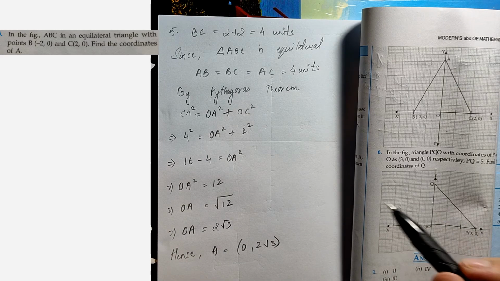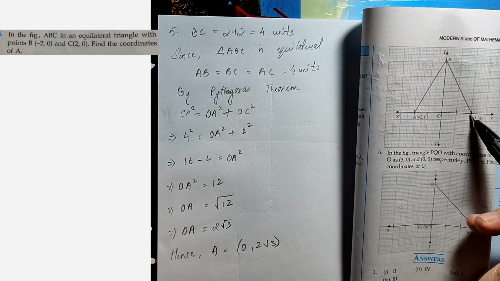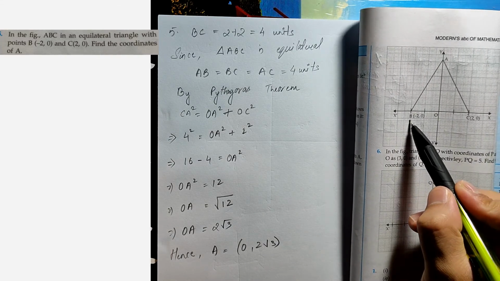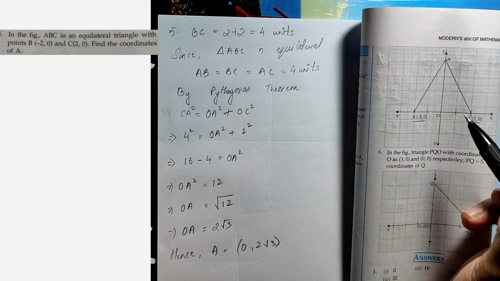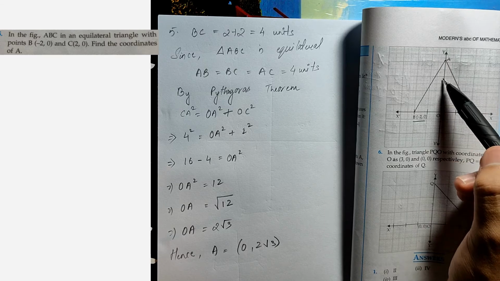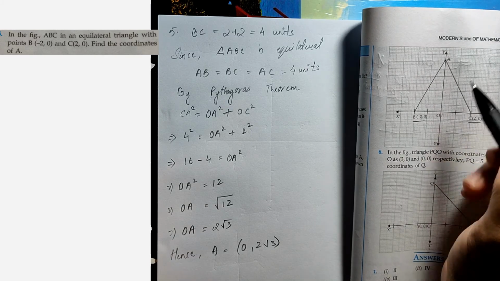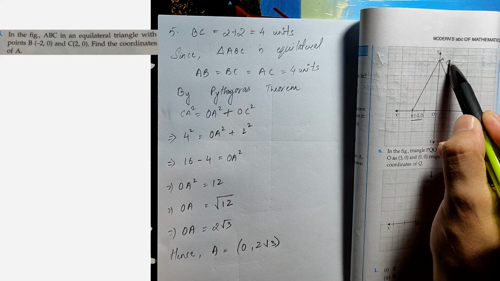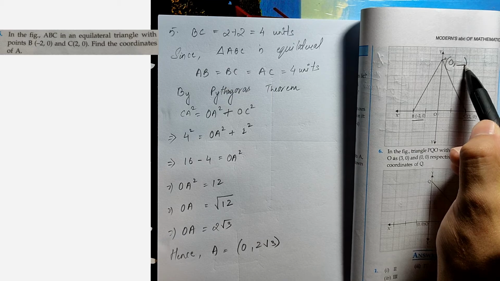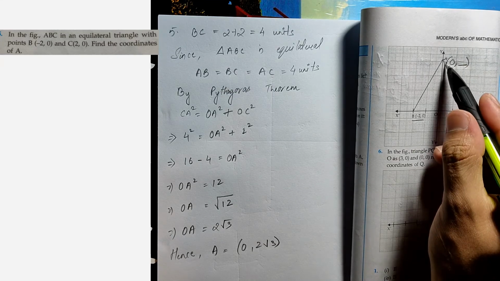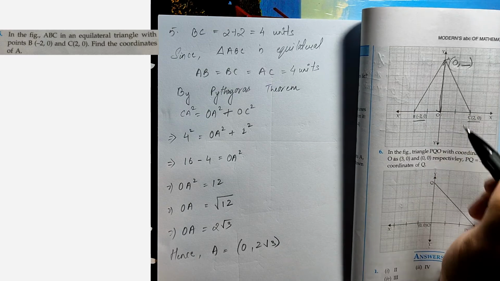Let us do one question shown on the left hand side of your screen. So it is given that ABC is an equilateral triangle. Coordinates of B and C are given. You have to find the coordinate of A. Now we know that A is lying on the y-axis. That means its x coordinate will be 0. So it will definitely be 0, something. Okay. Now how do you find this something? Basically you have to find how far this is from here. That will give us the y coordinate.